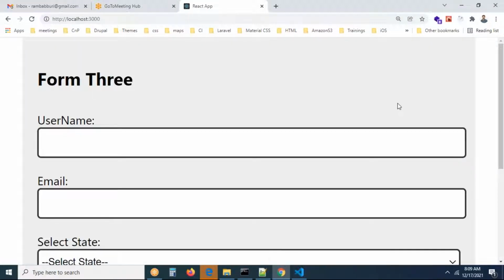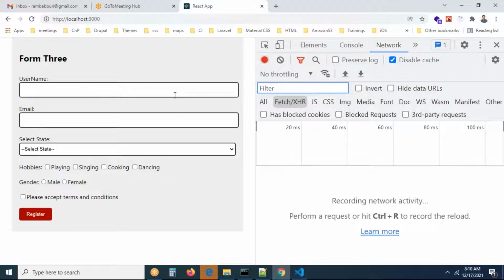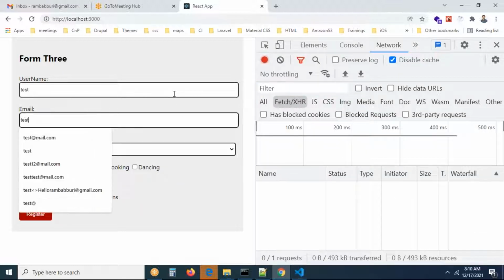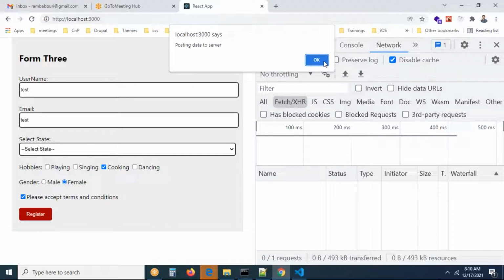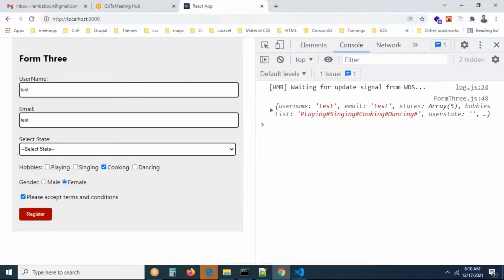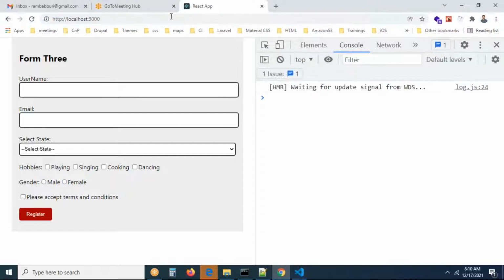Okay, so let us make something like this, right? Whatever data we entered here, we are able to see in the console, right? So you can go and check this. Once you submit the data, we get a message, right? So I'm going to take some information here and submit this. And we can see posting data to server, and in the console, we printed the data, whatever data we added there. Now, without entering any data in the form, we have to validate the form and we have to send the data to server.